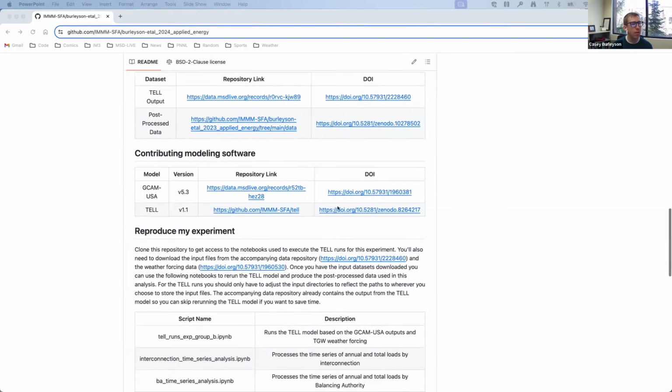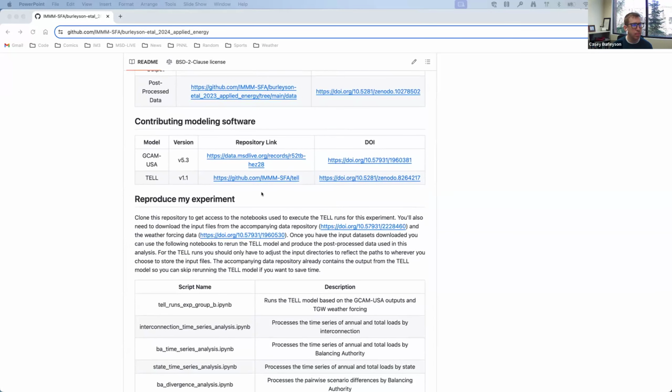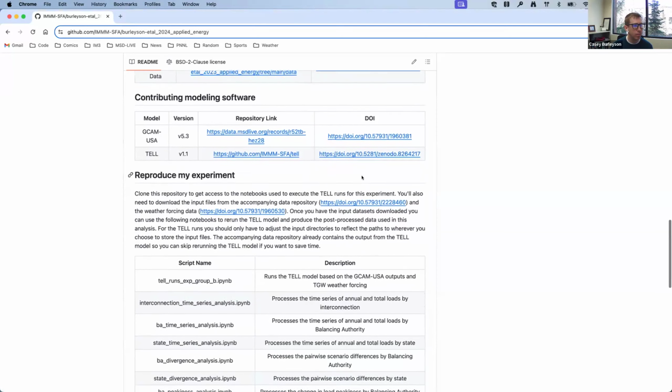And then we actually talk about, all right, how do we actually do the experiment? So what are the models that we use? What are the model versions that we use? We know that our models are constantly changing over time and we're adding new features, so it's important to indicate the version here. And then we provide the DOI links to that model code, so that if you find the paper and you want to see the actual source code for the models that we ran, you can go to it here.